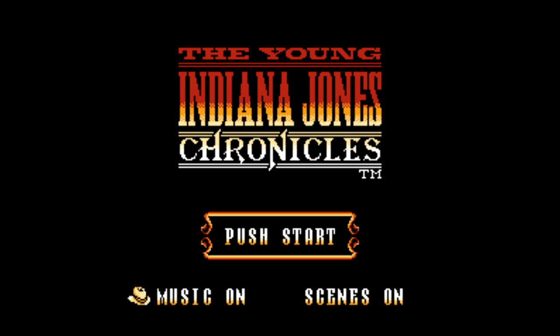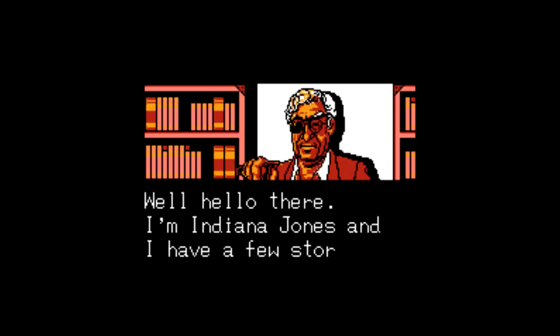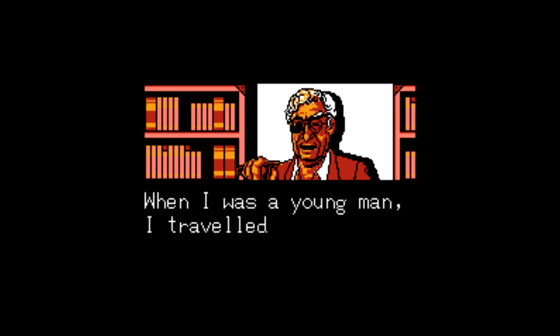Here we go with Young Indiana Jones Chronicles for the NES. As we begin the game, you can turn on and off the music as well as on and off the cutscenes, interestingly enough, and we do have a short cutscene before jumping into level 1.